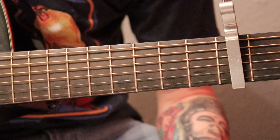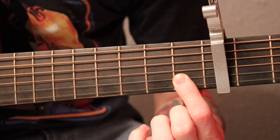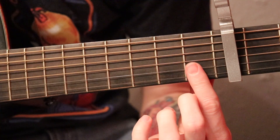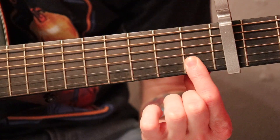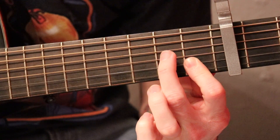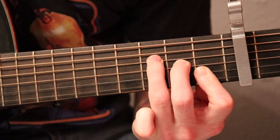Now let's go into the bridge. Once you get done playing those four patterns, this is the beauty of it - this is why we have the capo, why we're cheating, because we don't want to hold bar chords. He does come down and bar the sixth, but we're only using these four strings. With your index finger, you can hold down the B and the E string together at the first fret. Then your middle finger holds the G, and your ring finger holds the D. This gets played two times.